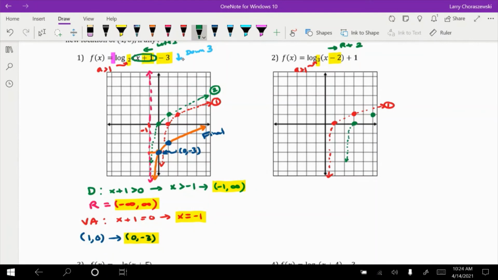The vertical asymptote moves to the right by 2 as well, but like the last problem, I'm going to leave it off until the end. And then we have plus 1 trailing this function, and that's going to be a vertical shift up by 1 unit. And keep in mind the 1 unit gap. Okay, that's going to help us identify our vertical asymptote, where it goes. Actually, let me liven these points a little bit. And let's see, so I'll connect these 2 points much like we did with graphs 1 and 2. And the left end is going to get close to the VA without crossing or touching it. And that should be our final graph. That what you guys came up with?